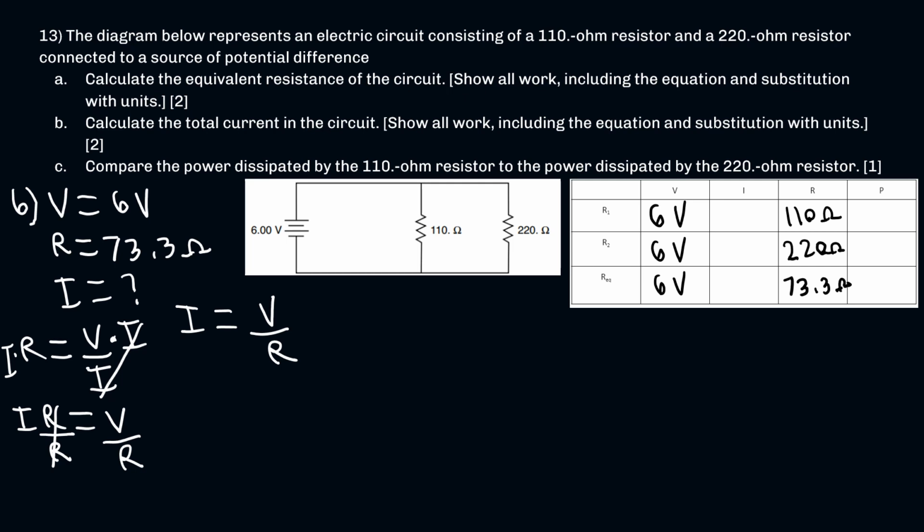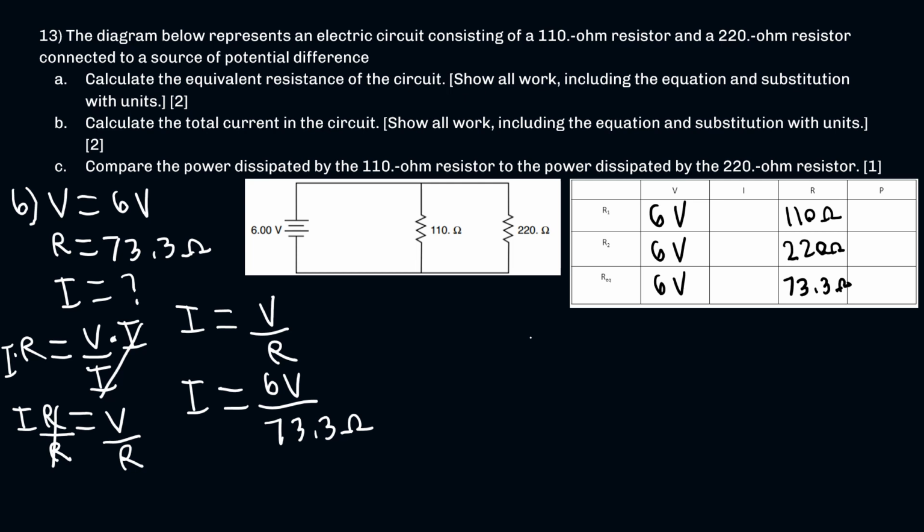Now I can plug in and I'll get my first point here, or actually the point can also come from just writing out these values up top, but really you should plug in with units. That is going to show you know what you're doing with everything. It's just better to go with this as well. So let's plug in with the units and get our first point. So we have here the current is equal to potential difference, which is going to be my 6 volts, over my resistance, which is 73.3 ohms. All right, so that's my first point there for this 2-point question on the Regents.